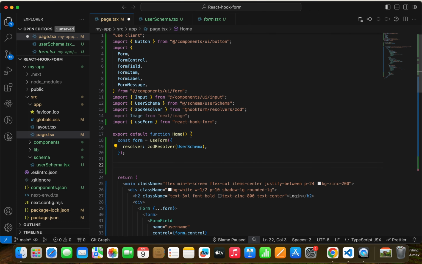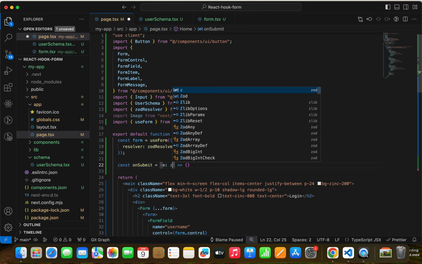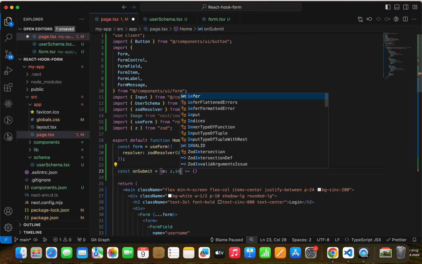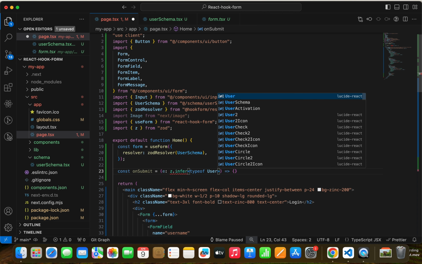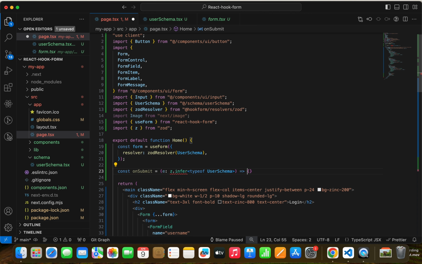For that, const on submit, with the event equal to infer, type of user schema.